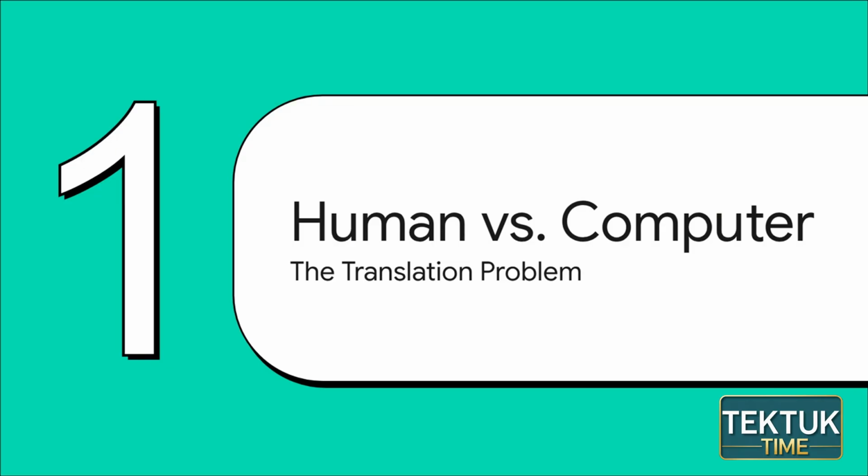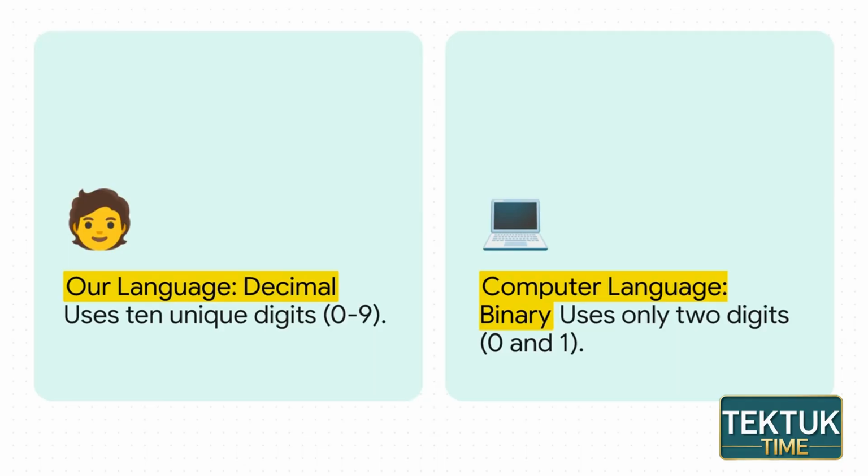All right, so to kick things off, we've got to get a handle on the biggest difference between us, how we count. Think of it like a translation problem, where the translator is math. So, on one hand, you've got our world. We use the decimal system. That means we have 10 digits, 0 all the way up to 9, to build every number we can imagine.